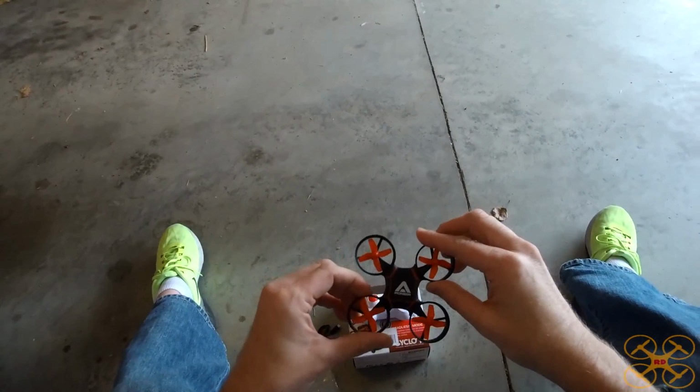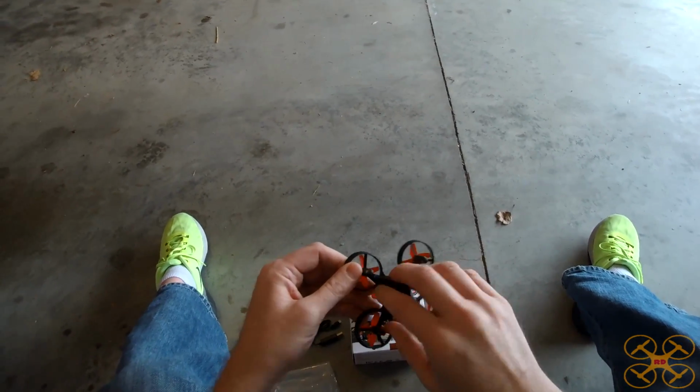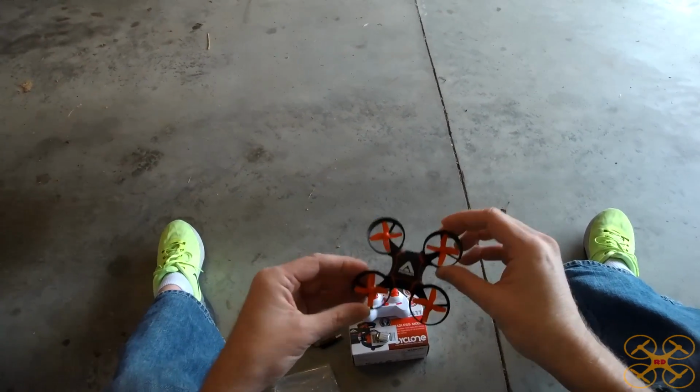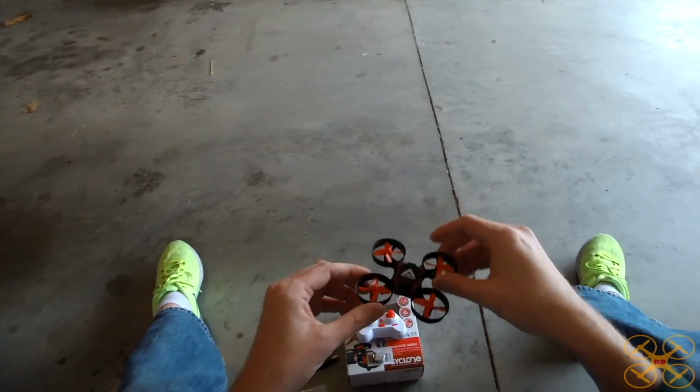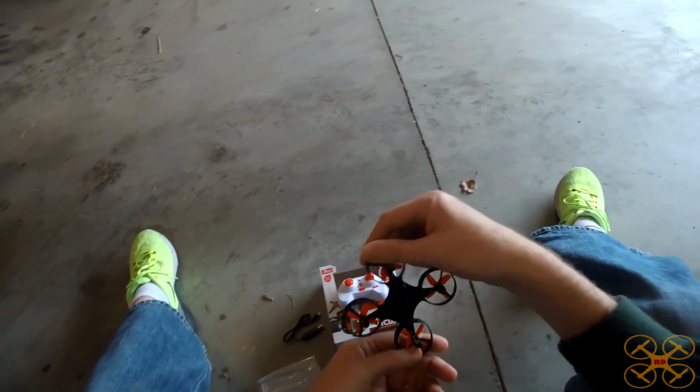With a fully charged battery, I got 5 minutes, but I had no idea when the battery was low, because the lights just kept flashing and kept flashing. And it finally lost power, and then it came down to the ground, and that's when I turned off my timer on the flight.